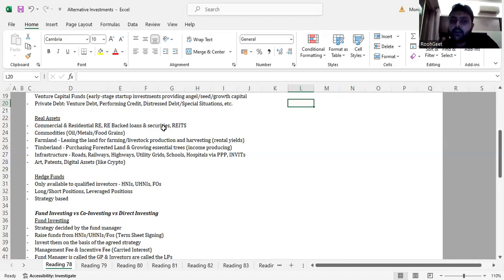InvITs are nothing but something like a REIT. Okay, what is a REIT? Real estate investment trust, right? उसी हिसाब से this is infrastructure investment trust. So it's the same thing. REIT units or InvIT units are generally a hybrid in nature, generally equity in nature, because you are investing in those units which then grow. So that's how they are. Again, InvITs are also yielding thoda less, vis-a-vis something like a direct investment into an asset. Okay.